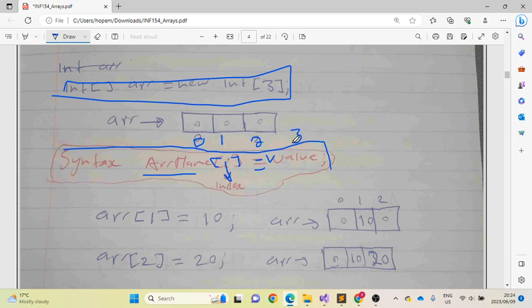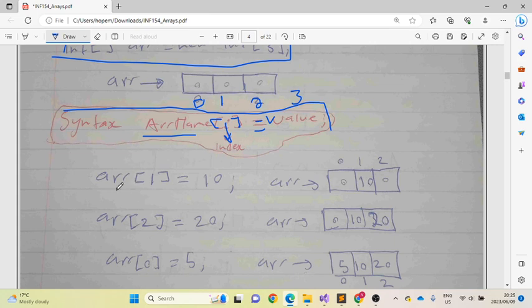We cannot access 3 because it's not within the range of this specific array. For example, if we say array[1] = 10, it's going to go to position 1 and store 10. That's why we have 10 here at position 1.